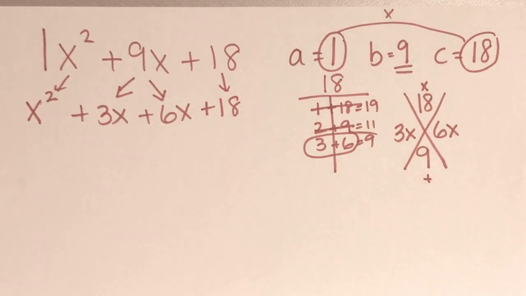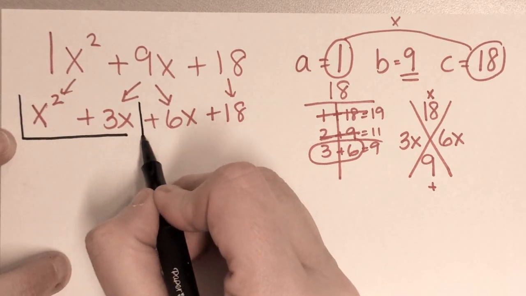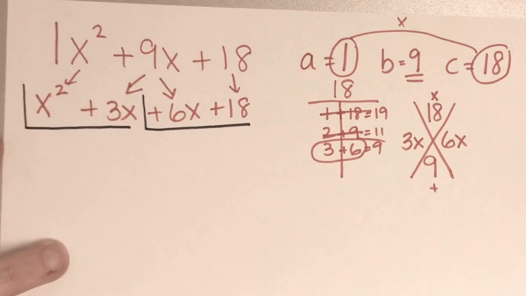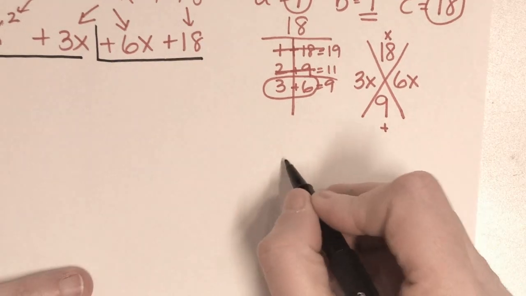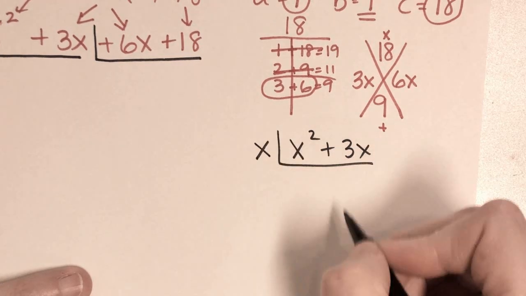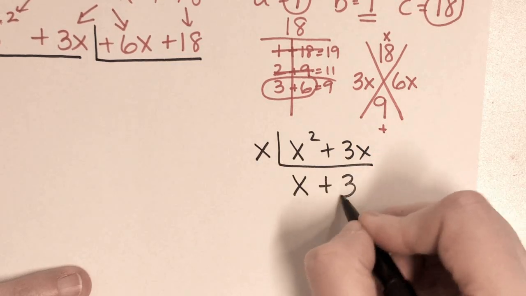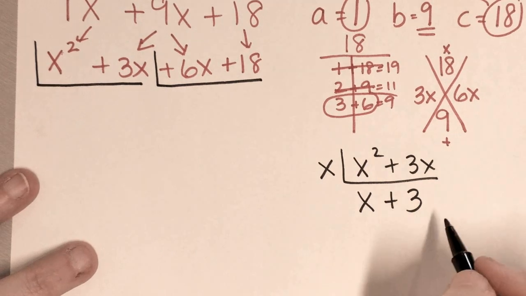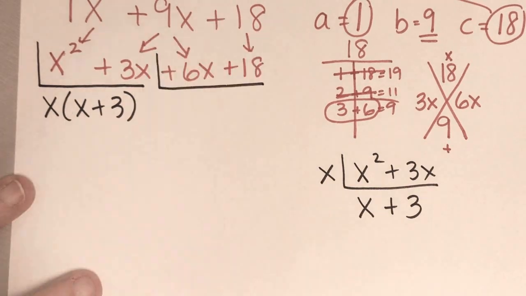All right. Now we're going to go on to factoring. So for the factoring part, I'm going to do this in a different color so you can see it a little bit easier. I'm going to draw two big upside down division signs under. So I'm going to draw one under the first two and one under the last two. All right. And then I'm going to take the greatest common factor. Now, if it helps you, you can rewrite that over here, x squared plus 3x, and just look at that one. Well, they have an x in common. x squared divided by x is x, 3x divided by x is positive 3. So if I rewrite that in factored form, it's going to be x times x plus 3.